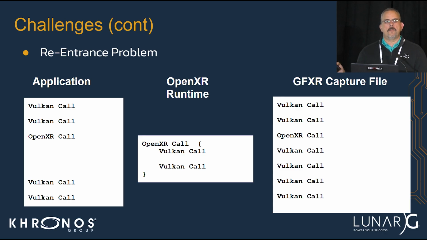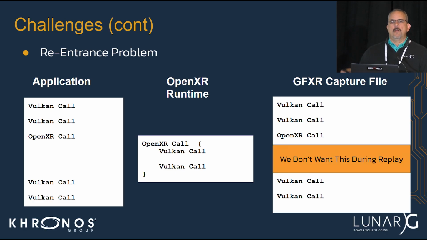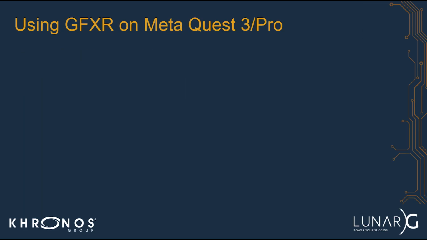Internal to the OpenXR runtime, it makes Vulkan calls itself and then returns and then does more Vulkan calls from your application. Unfortunately, we don't want the Vulkan calls from the OpenXR runtime because when we replay, we're going to get those same calls. And if we're trying to mimic what the runtime was doing, you're going to get improper behavior. So what we do is we currently disable recording once we enter OpenXR, perform the OpenXR calls, and then re-enable recording, record the OpenXR content, and return.